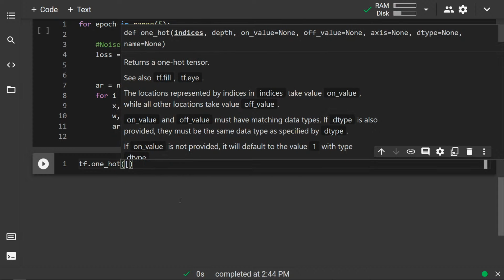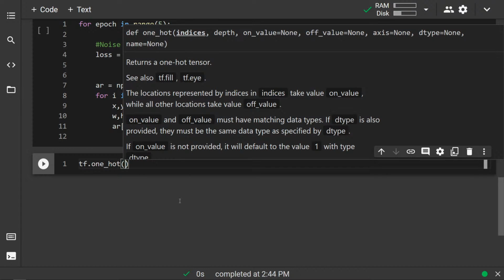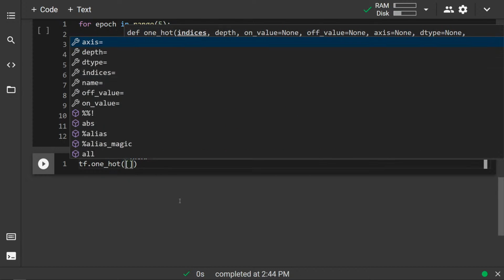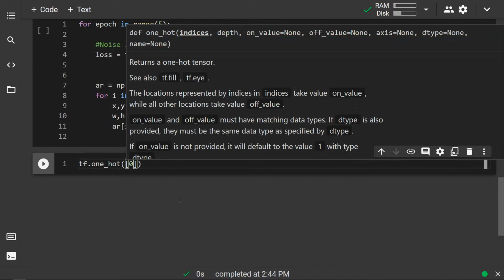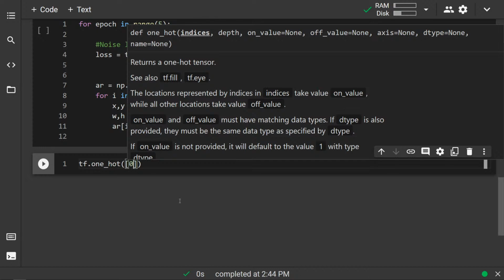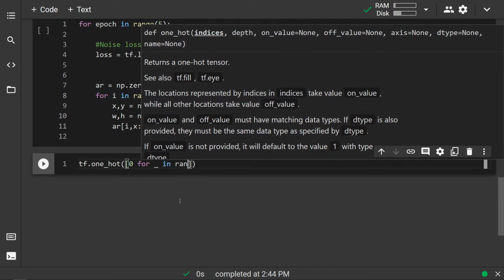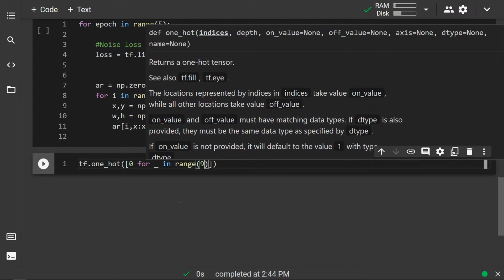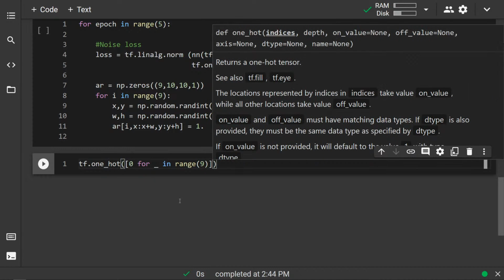No. Indices. Oh, can I say index 0? Like, or blank in range 9? And then depth, I don't know what depth is.